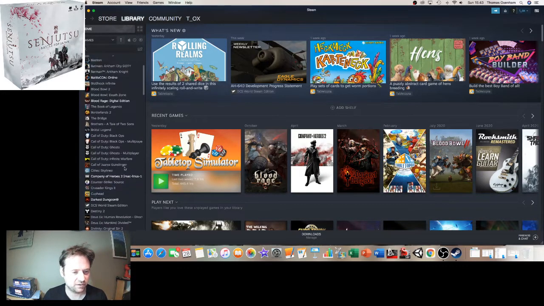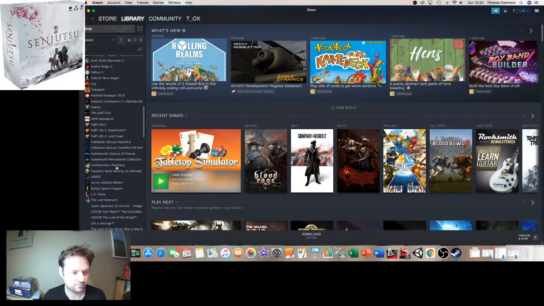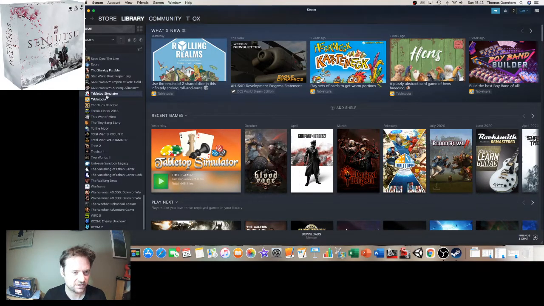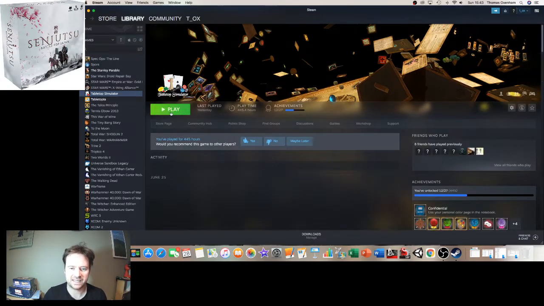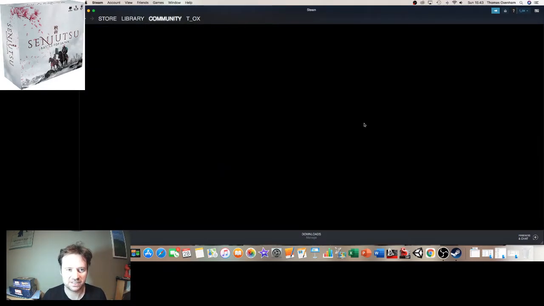Anything that you download will be down in your game library down here. And I've got it over here as well because it's in recent games. But if you go to Tabletop Simulator, click once, and you don't want to play it yet. You want to get the content on. So to get content, when you're on this screen, you want to go over to Workshop. Workshop is the key part.